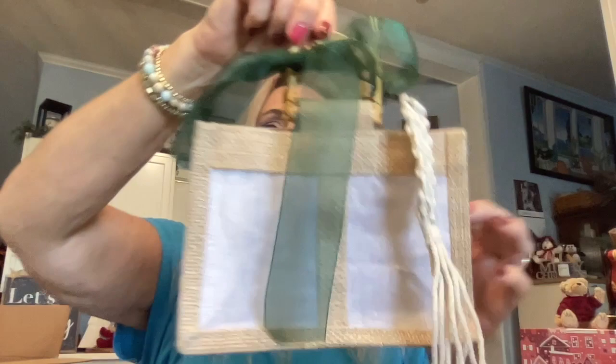And then as a gift, she sent us this macrame keychain and this nice little bag for decoration. And like I said, this is out of burlap. It's got the little wooden handles, and she's got a nice little green bow on there, and I'm just going to leave it for now because I think I'm going to put some flowers in it, or the poinsettias, or the greenery that I was telling you about. There's so much you could do with it.